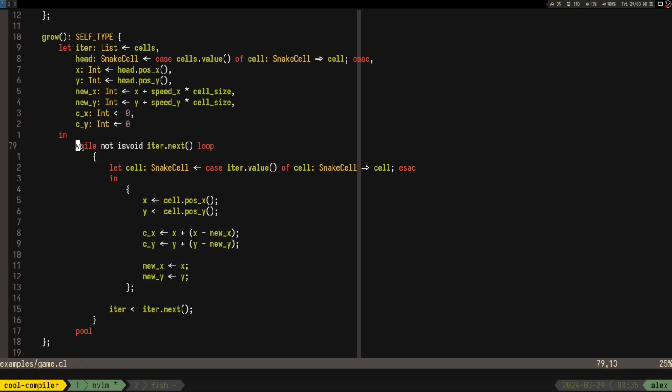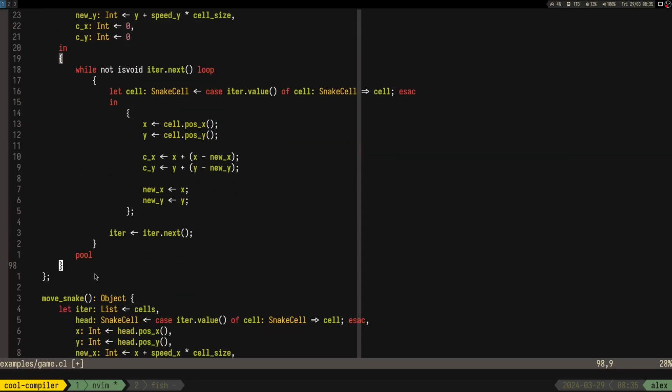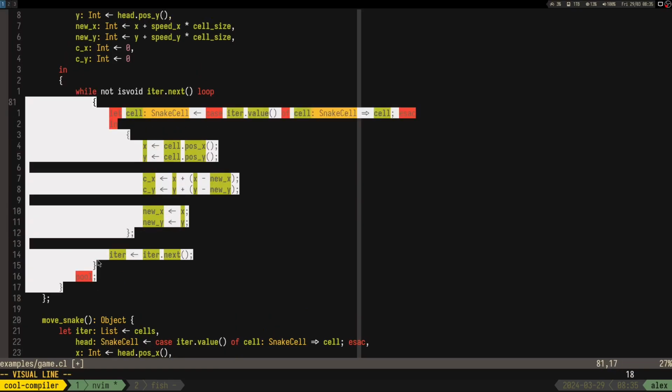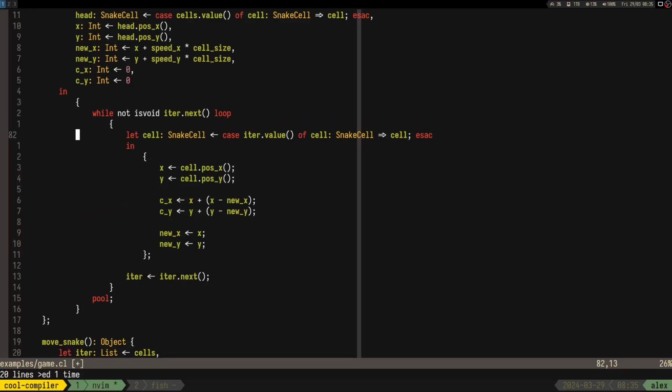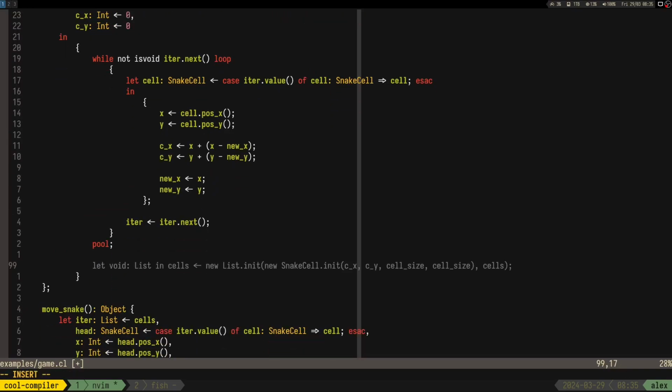And I guess here we actually need this kind of stuff, right? Let's just indent it once to see that. And here we need to create a new cell and append it.